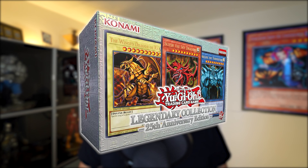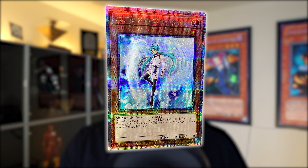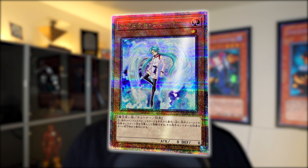With Konami releasing the new Legendary Collection in April and announcing that there's going to be one Quarter Century promo card in every display, we recently found out that Quarter Century just means a starlight rare with a Quarter Century stamp in the flavor text box. The question has to be asked: how will this new so-called rarity affect starlight rares as well as the rest of the Yu-Gi-Oh market? Let's get into it.